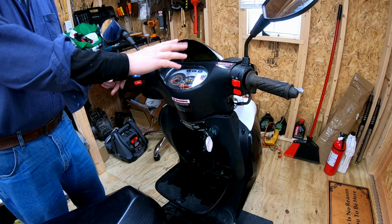So, of course, we run into an issue because you have one red and one black wire here, and you also have another black wire here, but on the other bike, you had a wire with a fuse in it, and that went to positive. So I'm thinking that this might be a positive wire that somebody cut the fuse out of and put an eyelet on. So now to find out where that goes, I have to remove all this again on this bike and try to trace that wire.